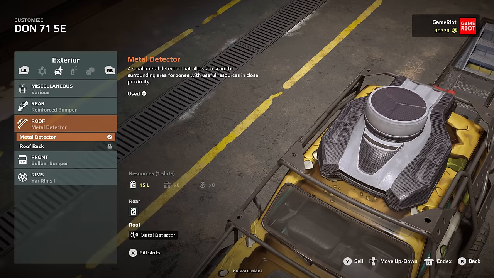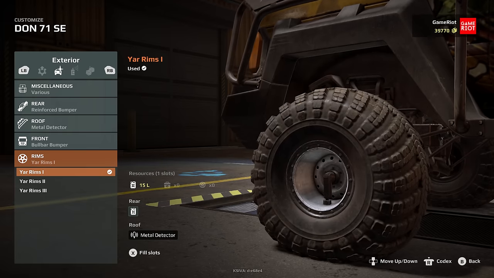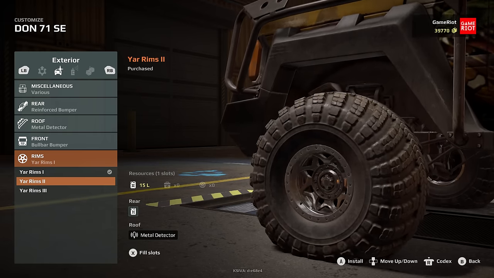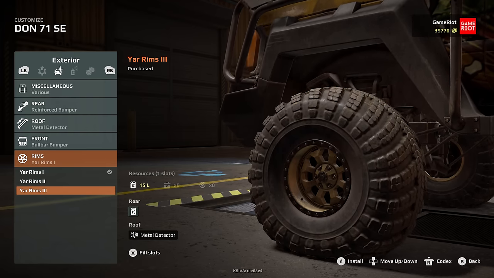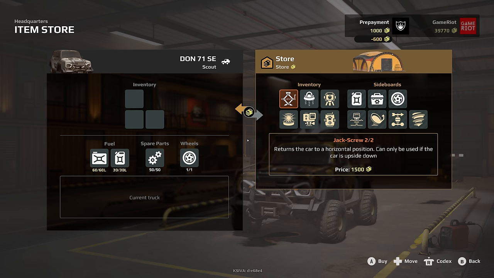Got stock bumper, roof, got a metal detector already, which we actually need for this mission, so that's good. How much do these cost? Oh, they're free. Okay, perfect. I don't like the one we've got currently. Sort of matches the colour of the vehicle. Yeah. Right, again, what infantry do we want for this? Anchors again? Yeah, I think anchors can be quite useful. The jack screw.